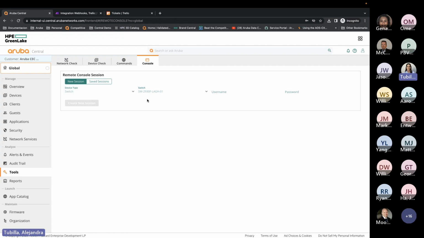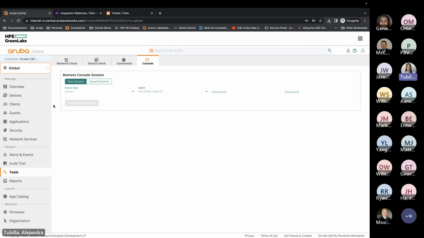So this is one of the very important parts also that covers Aruba Central, is that we're not only monitoring the connections that are up and down, but we could actually start taking action from the cloud to troubleshoot without even having to be on site. This helps a lot if you have multiple sites, for example, distributed. You do not have to wait until a specific person is on site to start the troubleshooting. You could actually start doing it from here, which has been very valuable for our different customers across the globe.